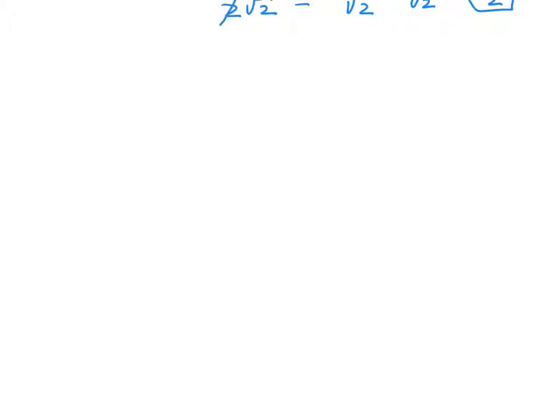Okay, let's try another one. We're going to do square root of 25 and we're going to divide that by square root of 15. Okay, so first let's see if we can simplify. Square root of 25, that's 5 times 5, so that's just 5. Square root of 15, are there any perfect squares in 15? No, there's not, so we have to leave it alone. So we end up with square root of 15.